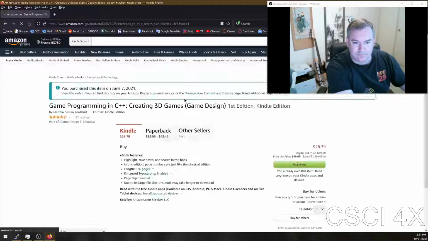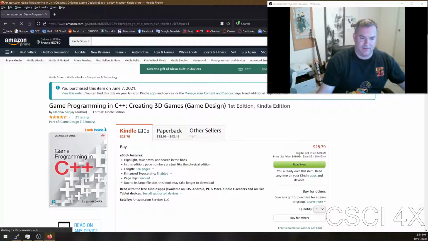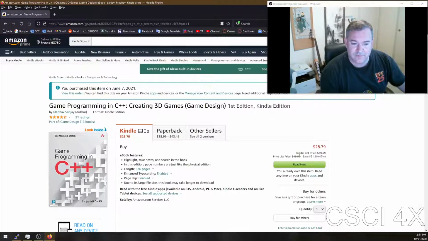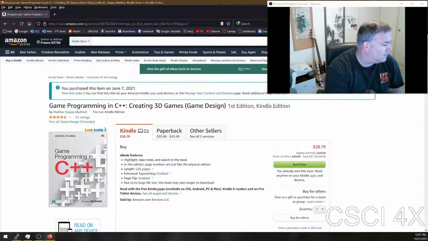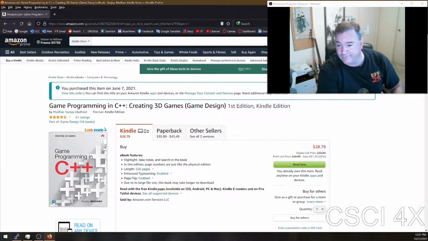Yeah, this one. Okay, so this is a pretty good book too. This is by a professor at USC. USC has a pretty decent game development program. You can major in game development, and so this is a pretty comprehensive guide to making game engines and games in C++. They use SDL for the API for it. And you bought this one? Yeah. So, yeah, this is a good book.